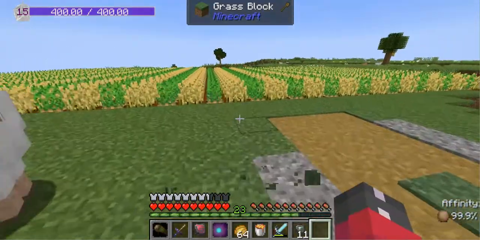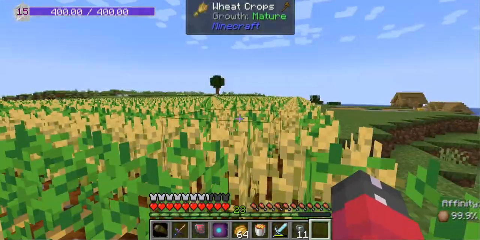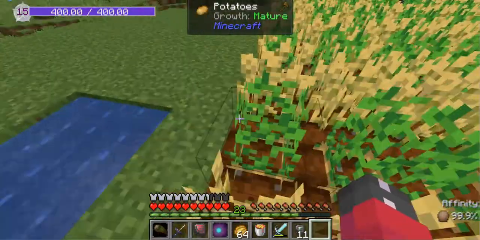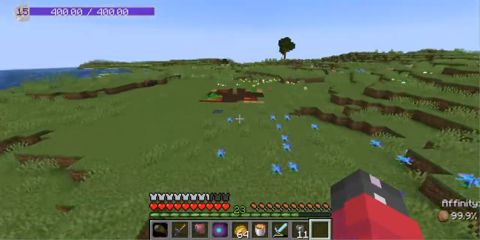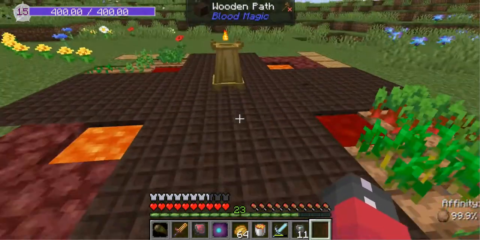Because I was starting to lack food, because blood magic requires damaging yourself a lot, I kind of made a little farm. It's decently sized. I believe this is an 18 by 40 or something area. It's pretty big. Yeah, and here is my new Incense Altar location.